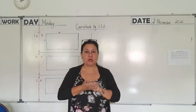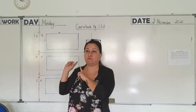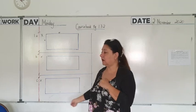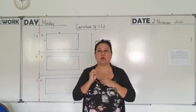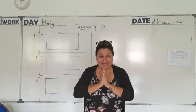So please make sure you follow the instructions, you look at the pictures, you listen to the number of boxes that is needed to be drawn. I also put up a picture of the board, so you can look at that picture again and do the work. So please follow the instructions. And one more thing, please do your work neatly.